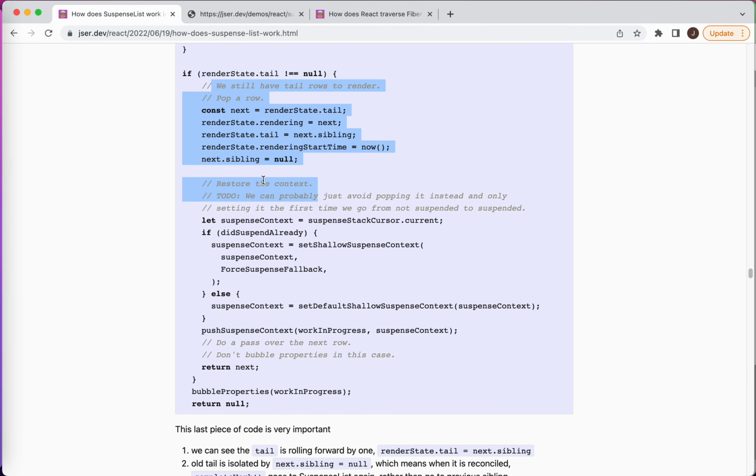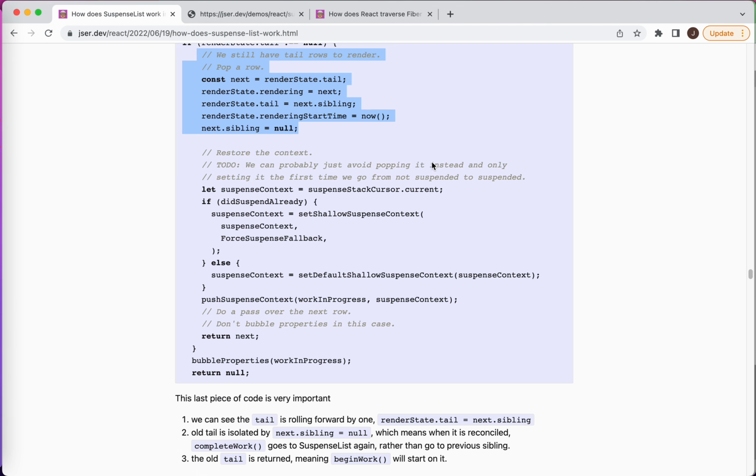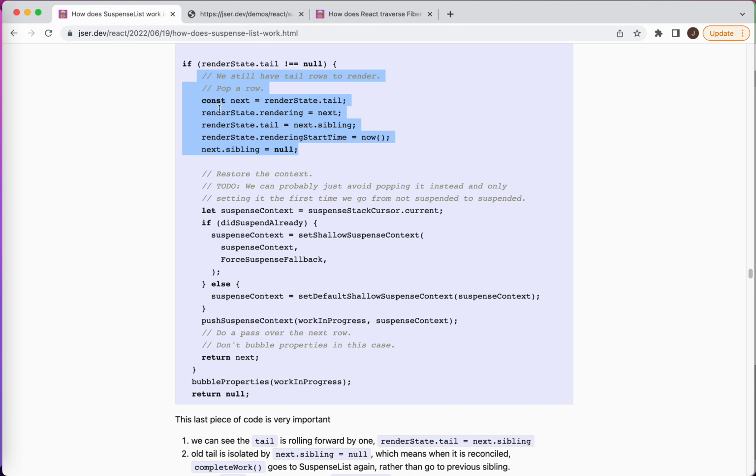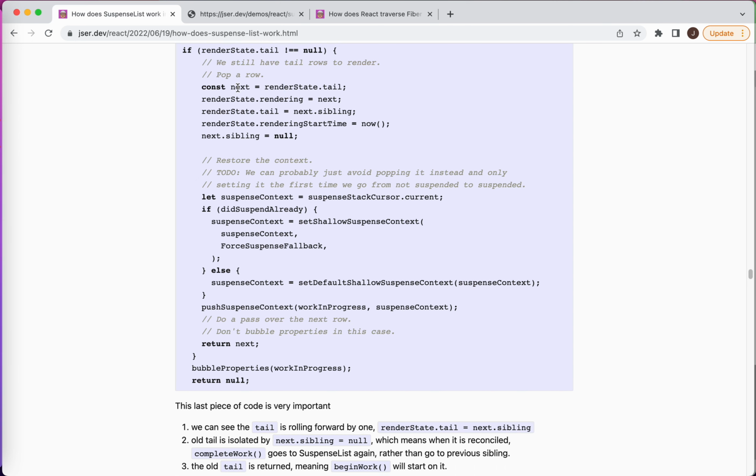Okay, here, skip all the detail. We can see this one is very important. We can see that, okay, we need to complete. If the tail is not null, we need to render the tail, right? So we get the tail, and then we set the rendering to this tail, so we start rendering it, and set the tail to the next one, and sibling to null.